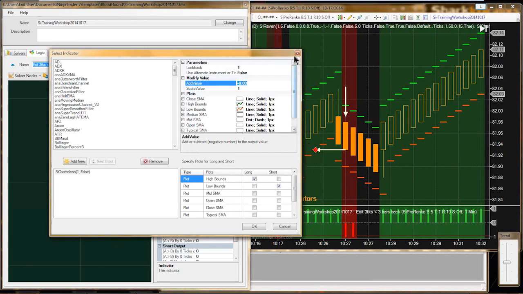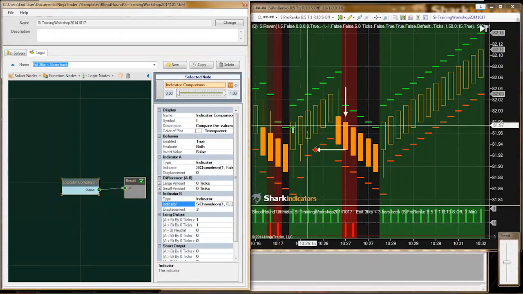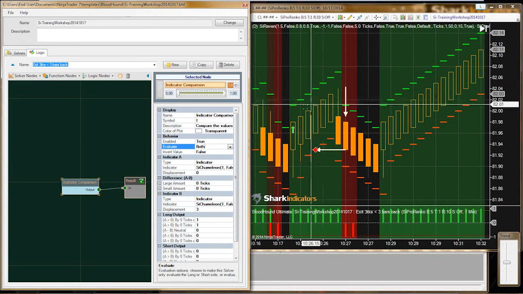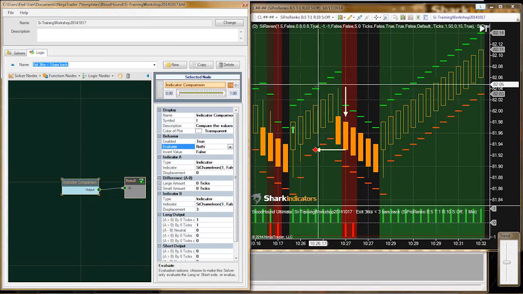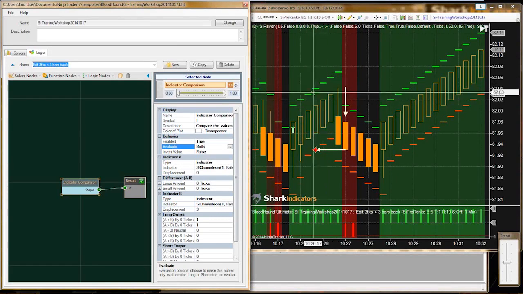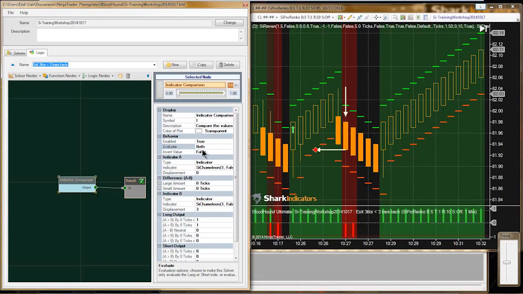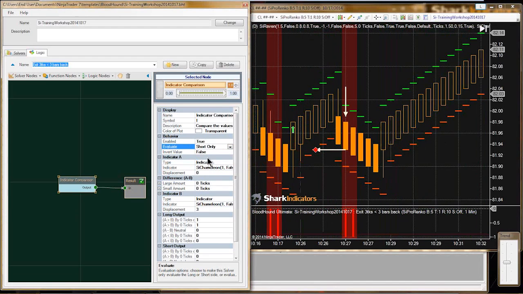So essentially, this solver is set up to exit our long trades, and so in this case, we don't want to see these long signals, because this solver is only going to be used to exit our long trades. So we only want to see short outputs. So we're going to turn those longs off.